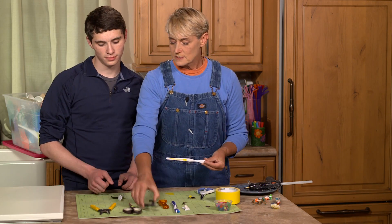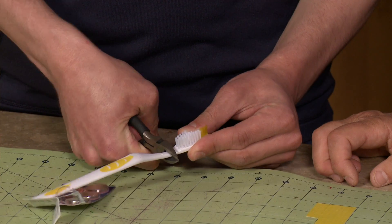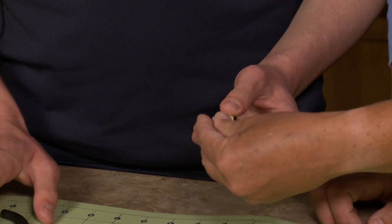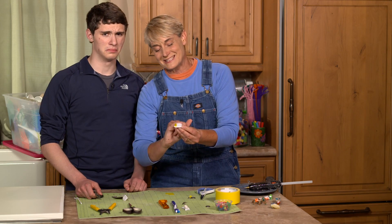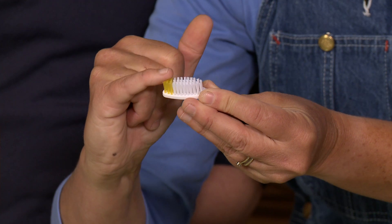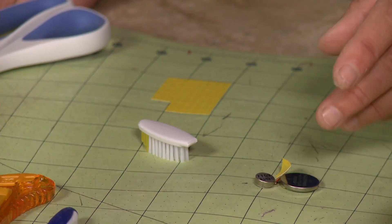So first thing first, this is a pair of wire cutters. Will you just cut the toothbrush right there? My dentist, I'm sorry. Well, we're putting it to a good use. See how it's straight across? We want a tiny little bit of a tilt to the front, so we're just going to use our scissors and cut kind of like that — just a little bit. Is that so it moves forward? It's supposed to make it move forward, exactly.